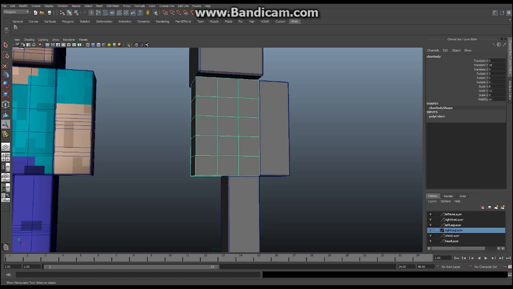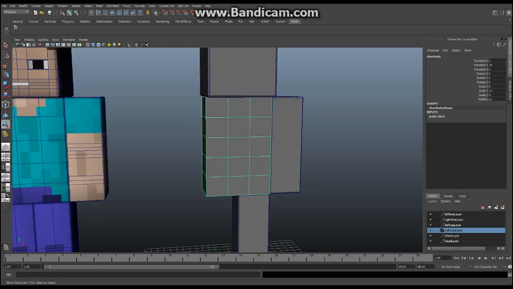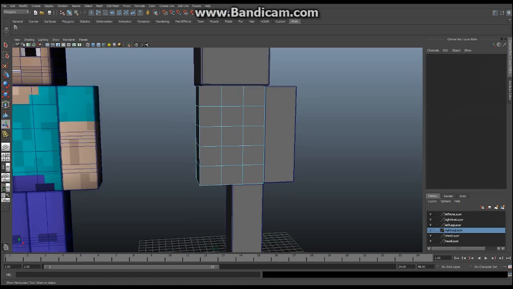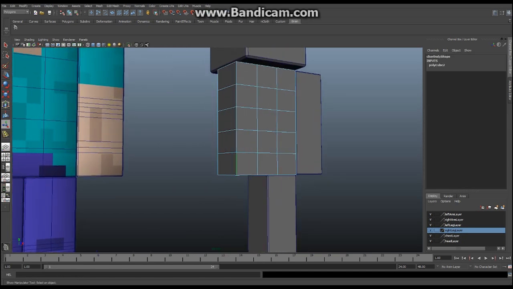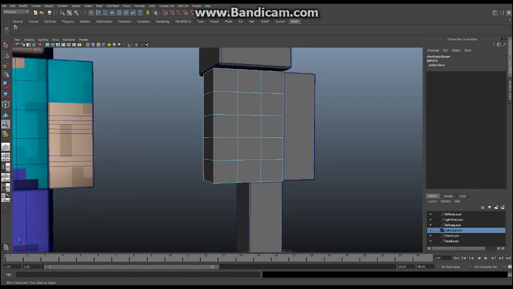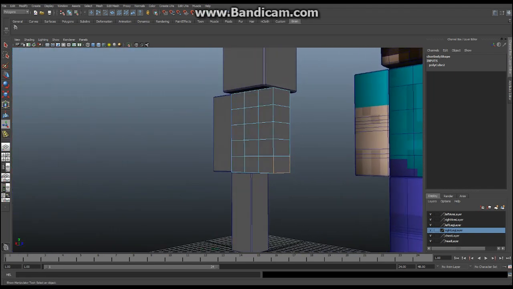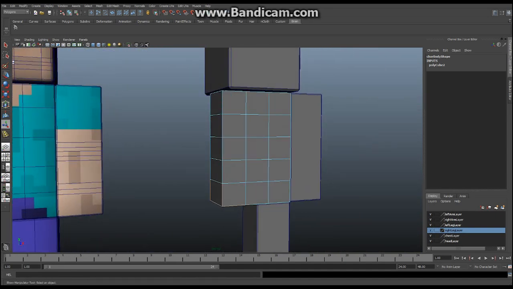Object mode. Okay, so all I'm doing is I'm selecting this object. I am going to hold down the right mouse button to get up this menu, and I'm going to say edges. Now, I only want to bevel the outside edges of the body, so I'm going to select this edge, and this edge, and this edge as well. I'm going to select here, and here. And all I'm doing to do multiple selections is I'm holding down Shift when I select, and I'm clicking on each part. Now, afterwards, you can go up here and you can say under Select, Contiguous Edges. If you click it, it'll go around and select all the edges.